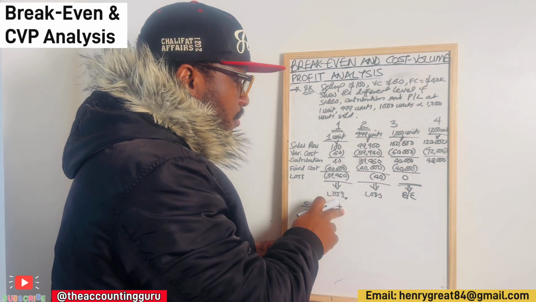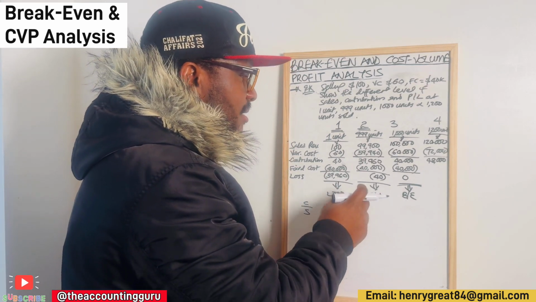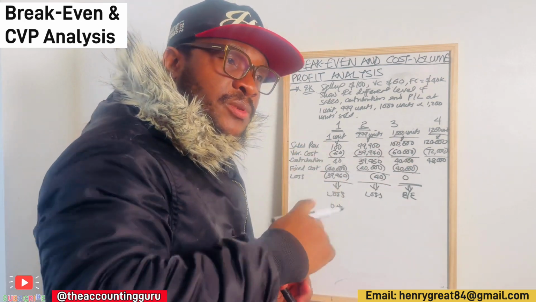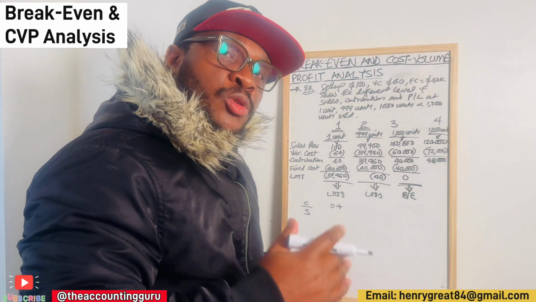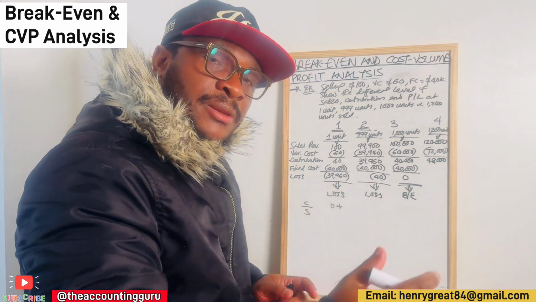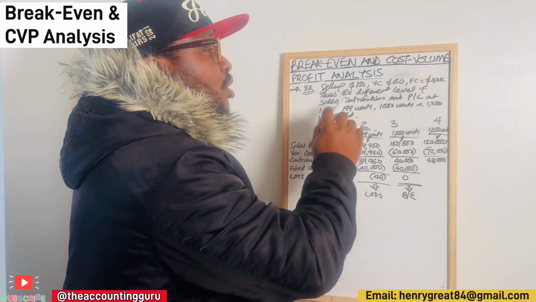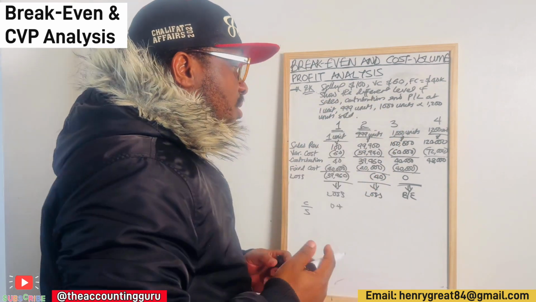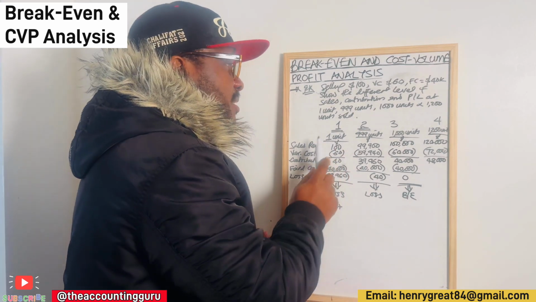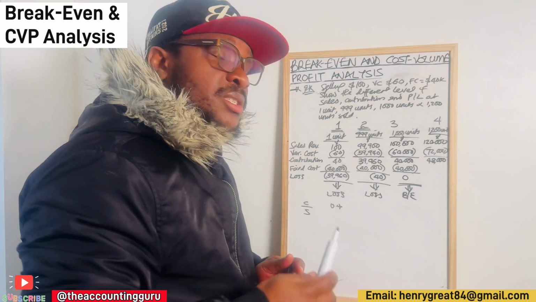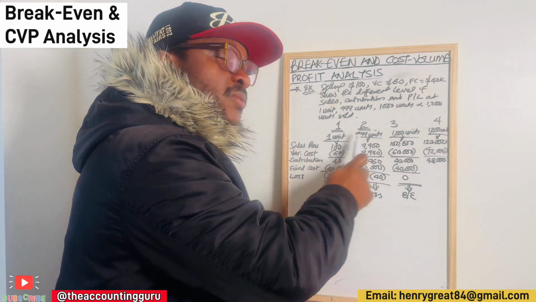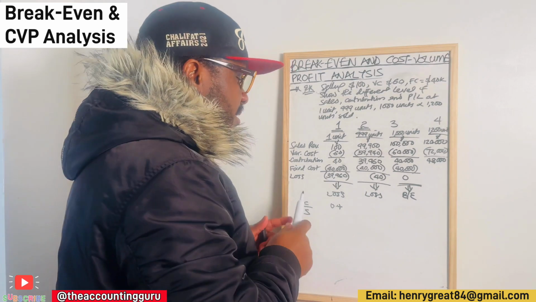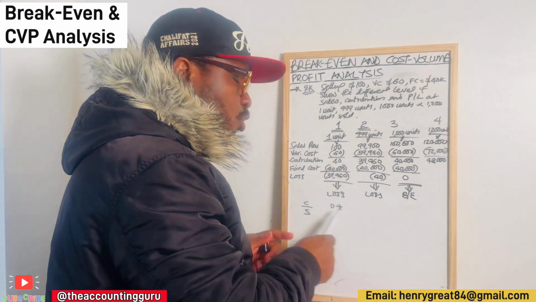Let's also confirm if it will be 0.4 at level 2, level 3, and level 4. Do not forget what I said in the previous video, that CMR or contribution to sales ratio would remain the same as long as there is no change to selling price per unit and variable cost per unit. And you would agree that the examiner did not tell us that selling price per unit and variable cost per unit did change in any of these levels, which means they were constant. So if they were constant, CMR should be constant.